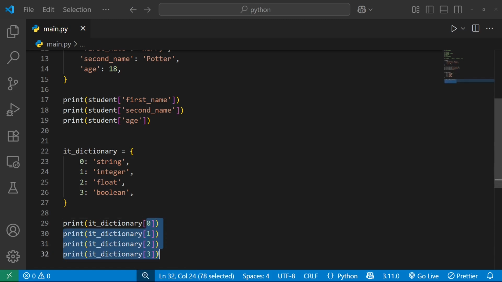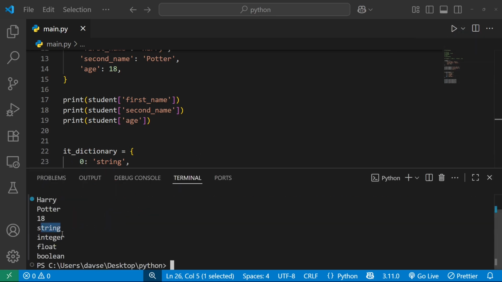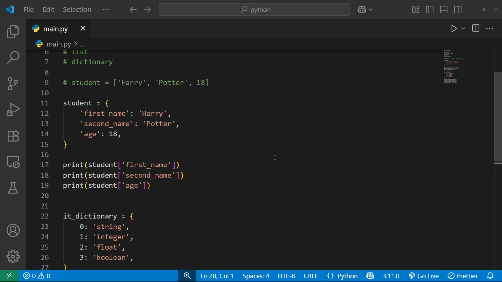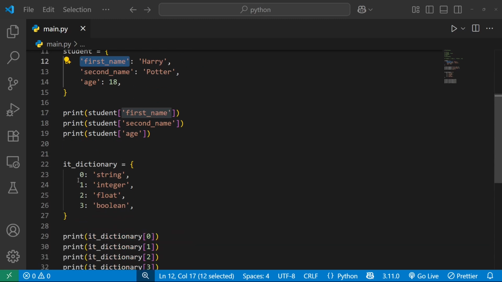So all keys 0, 1, 2, 3. We can see string, integer, float, boolean. Perfect. That's exactly what we expected. So this is a dictionary. Usually dictionary keys are strings, but in this example I just want to show you that the keys can be numbers as well.